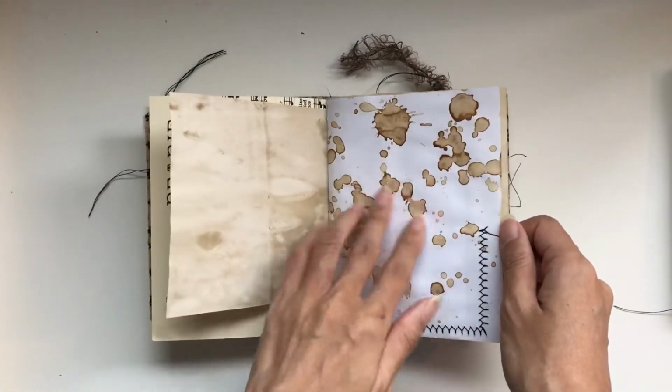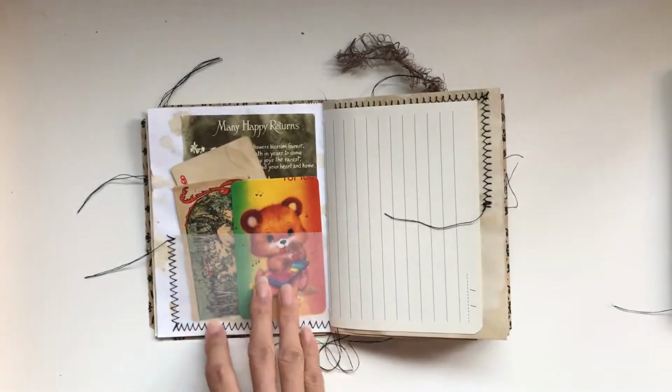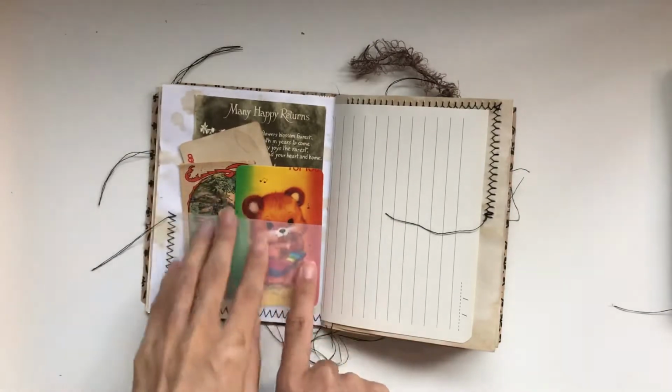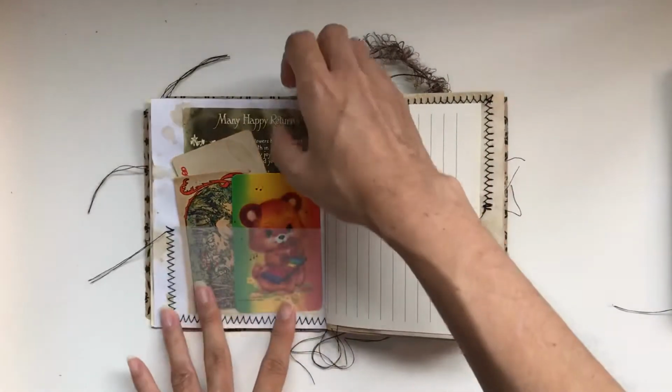I love this page too with the coffee dyed splodges. And I love just loading up the pockets, and I did them with these kind of vellum tracing paper sheets, so you can see through them. And I love this. I'm going to do this a lot more from now on.